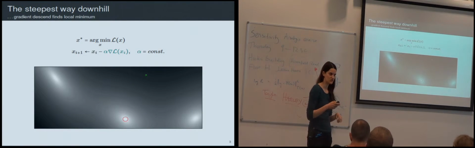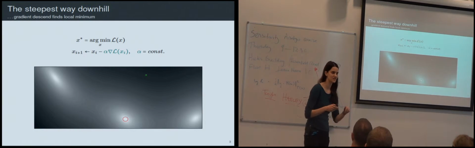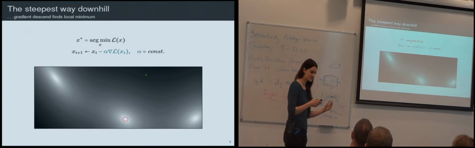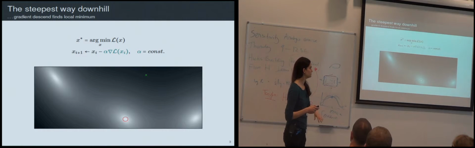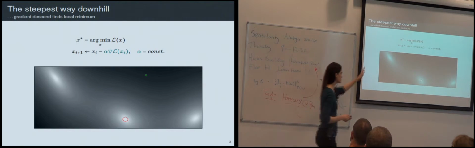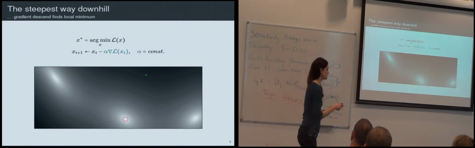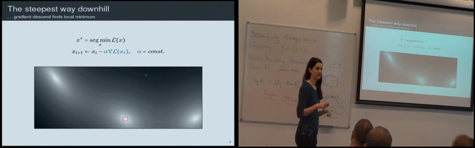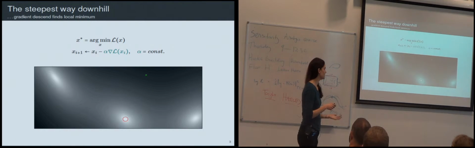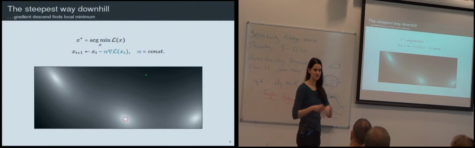Okay, but just because many people are from the summer school, a quick introduction to how this actually looks when you plot it. Imagine your function is 2-dimensional. So this is the Brownian function, and it has a minimum over here, and your optimizer starts over here. And now you evaluate the gradient. Your search direction would then be just the negative gradient. That's the easiest you can think of.